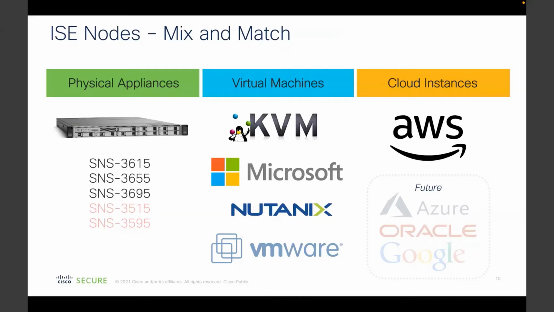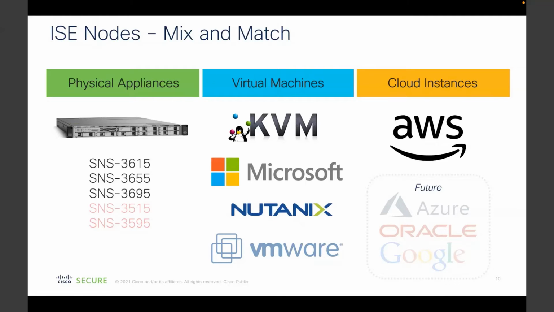Finally, I want to talk about one of the newest offerings that we have, which is the ability to deploy ISE in the cloud inside of Amazon Web Services and their Elastic Compute Cloud, the EC2 instances. We are working on support for other cloud providers like Azure, Oracle, and Google. So look forward to announcements about that later this year. But for now, only AWS cloud instances are supported with ISE.